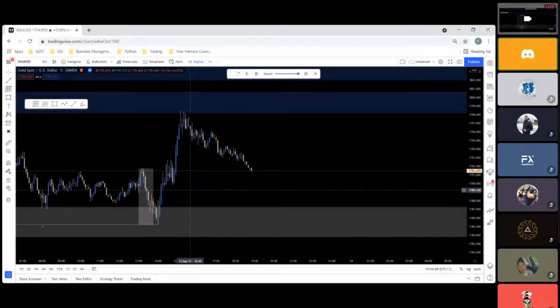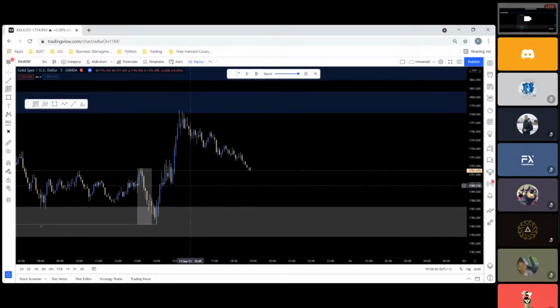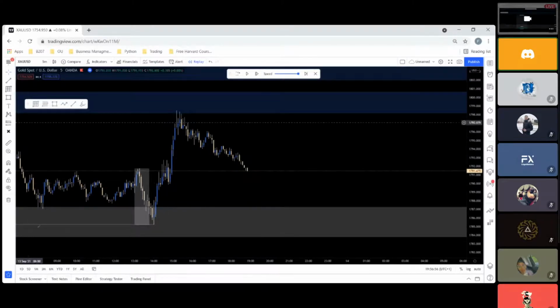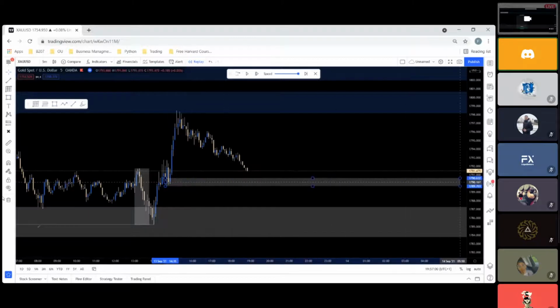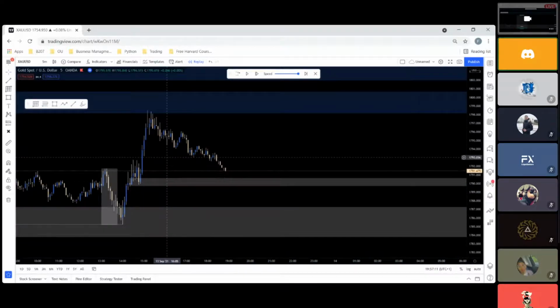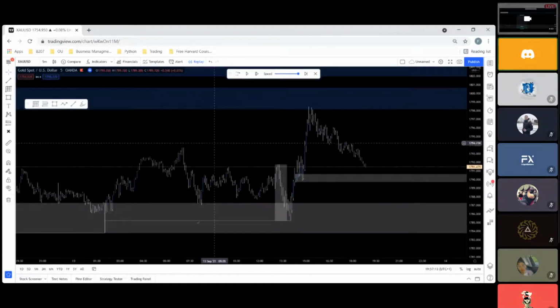Got sort of a demand zone here, and this was the last demand zone in place. And actually, we look at this one. So another thing I find with gold is, if I'm trading EU or any sort of currency pair, if a zone's been mitigated, I tend to not look at it.